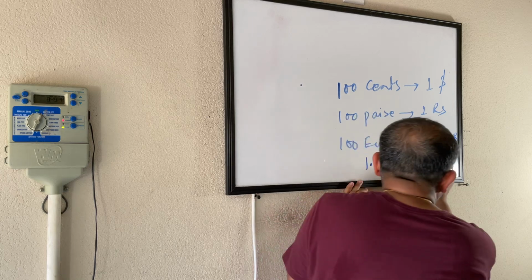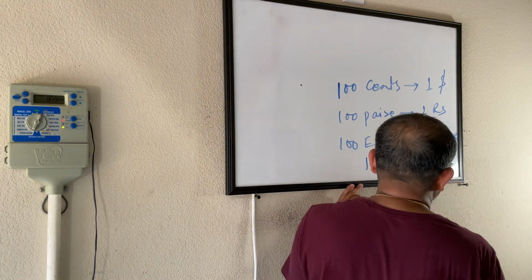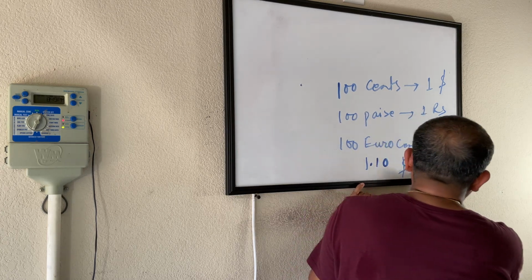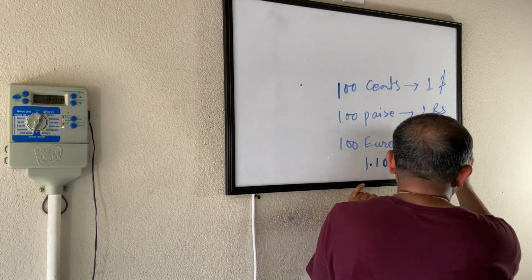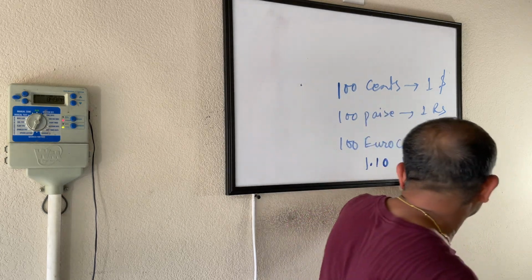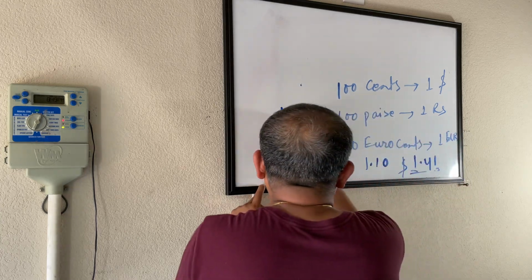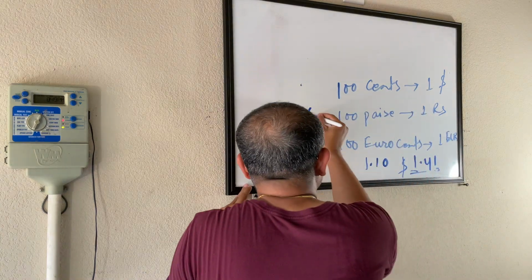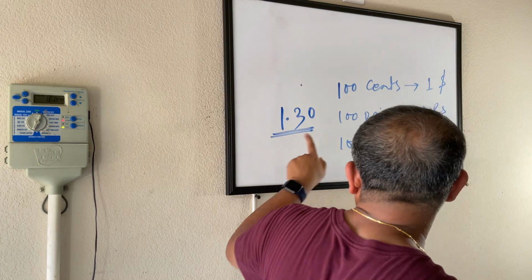If somebody says $1.20, you will say $1.20. If somebody says $1.25, you will say $1.25. If somebody says $1.21, $1.21. If somebody says $1.41, $1.41. So make sure that you have exactly 2 digits. If somebody gave you 1.3, that doesn't mean $1.03. You have to add a 0 here. Now you can read it in a very simple way: $1.30.